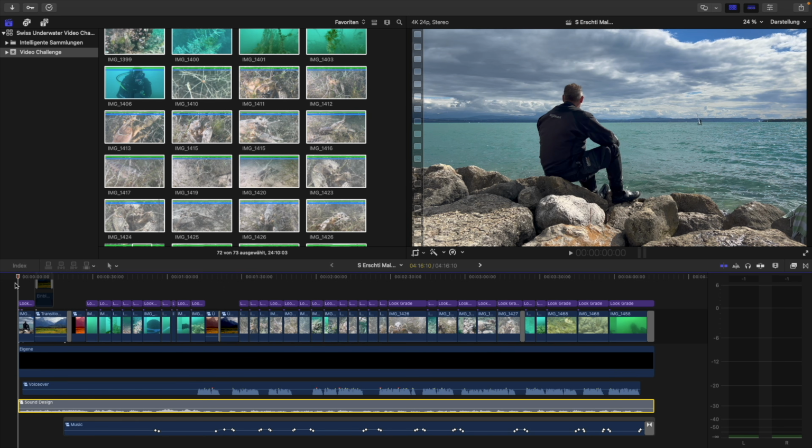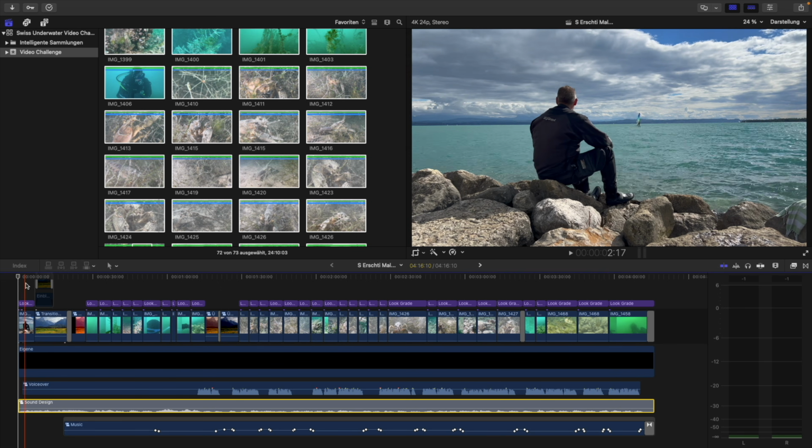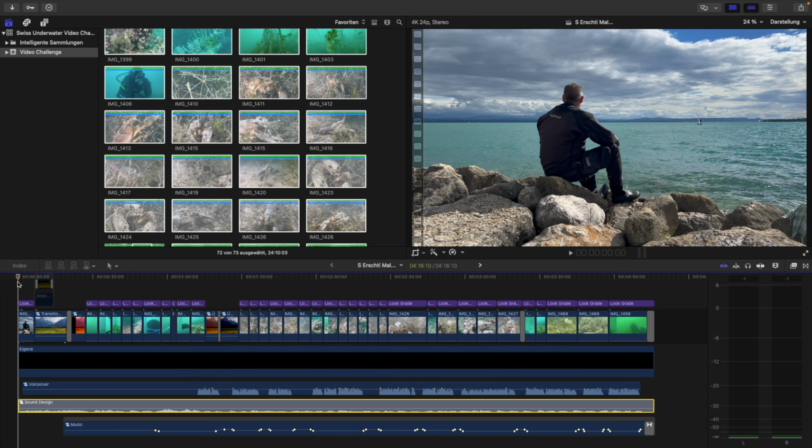So try to find a nice balance. But these are just kind of general recommendations when it comes to the sound levels for each of these segments of your entire sound design, and everything that goes into music, sound and voice over there.